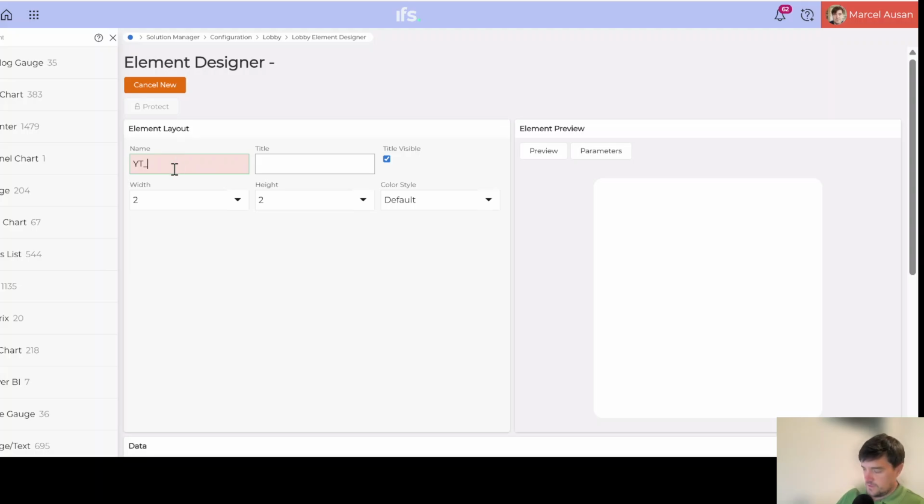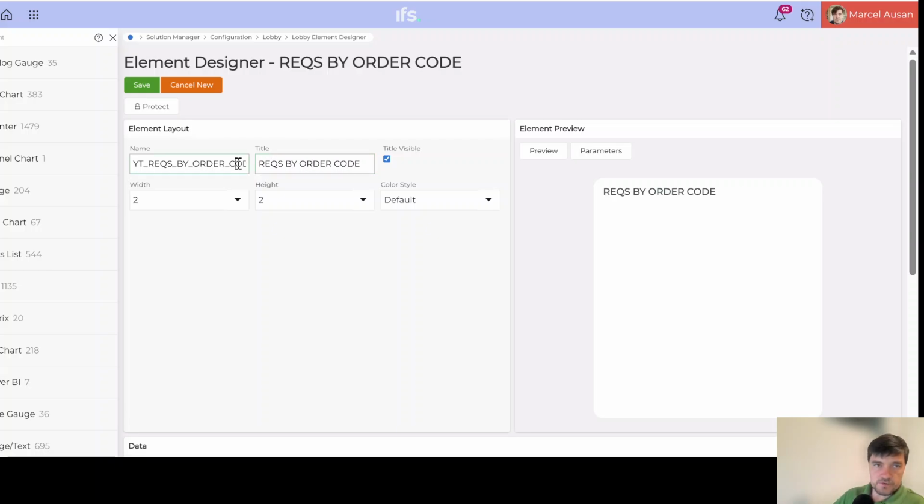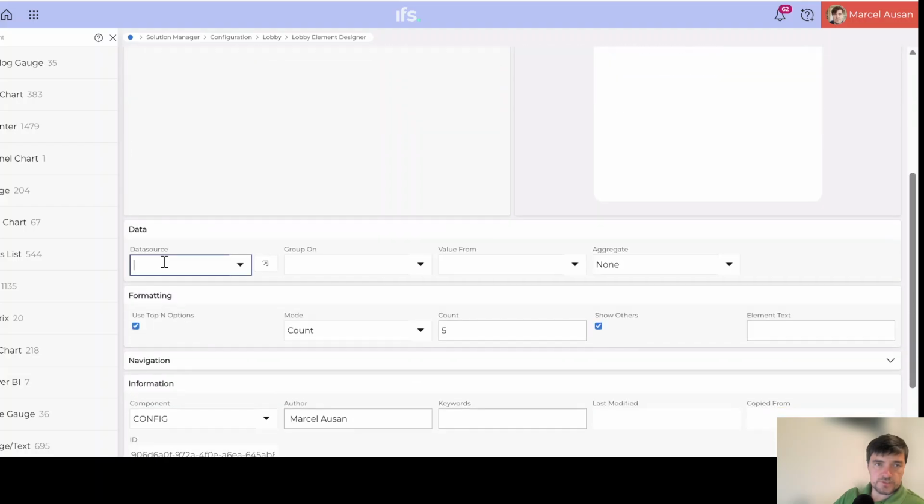Again, give it a name: Rex by order code. And we can also give it a title: Rex by order code. Let me put it here that it's a pie, so we can have this information. Okay, then we go to the data source.